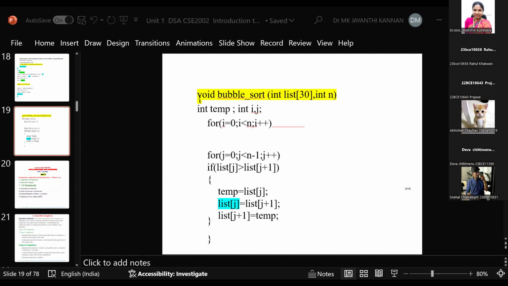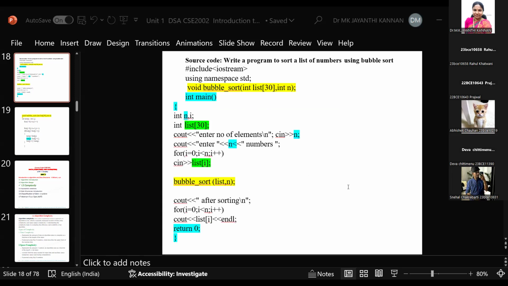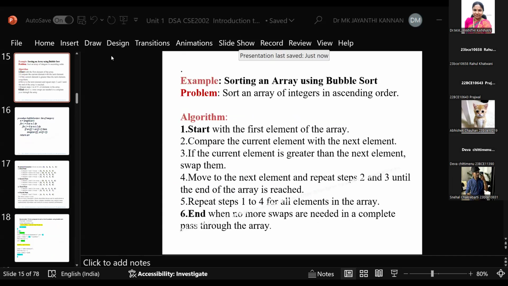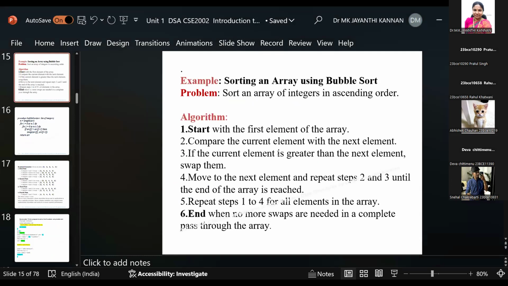Okay, I will create a link in Google Classroom for three programs: linear search using recursive and non-recursive, binary search recursive and non-recursive, and bubble sort. All three programs written in the observation, scan and upload in the Google Classroom. And the executed program, cut and paste along with the program and screenshot. The meeting will end in another 3 minutes. Any doubt so far with the unit one topics and the three programs we discussed? Ma'am, what do we have to do right now? Yeah, if you completed now, switch on your video and show me the laptop. So far, nobody, I didn't check any output.